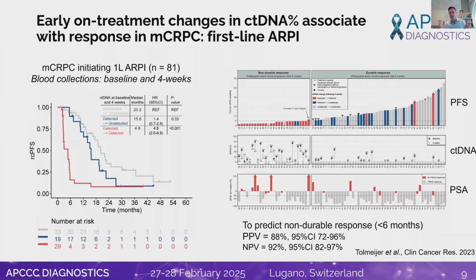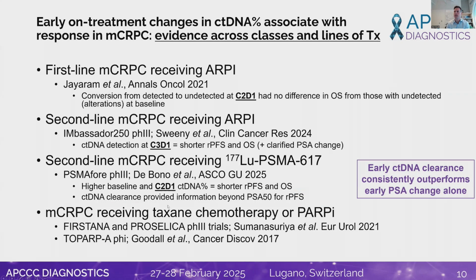And this molecular response converts to clinical responses as well. Patients that clear ctDNA, i.e. you can't detect ctDNA after one cycle of treatment, have much better progression-free survival and overall survival than patients that have persistent ctDNA. And all the indications seem to be that this outperforms our other metrics of early response, including, for example, PSA.